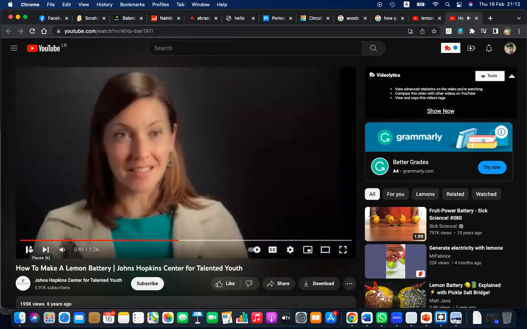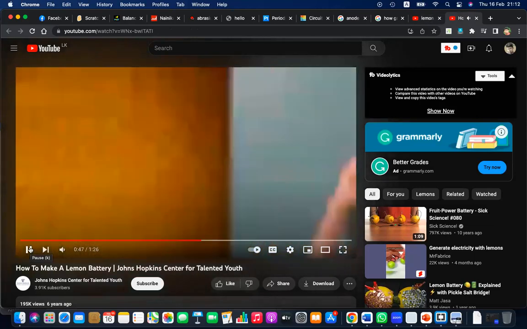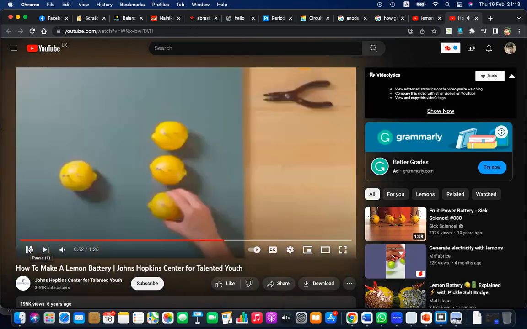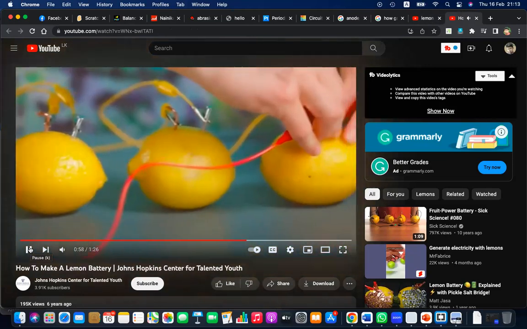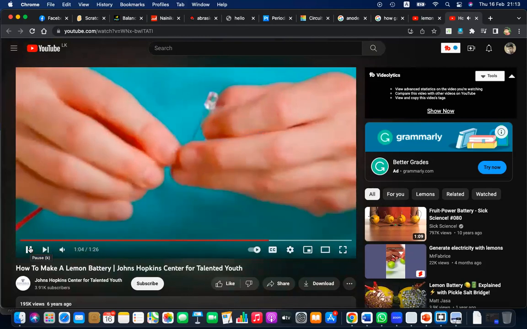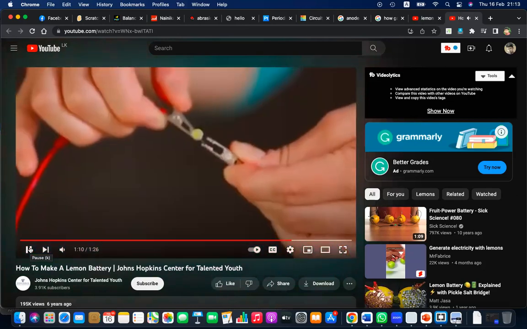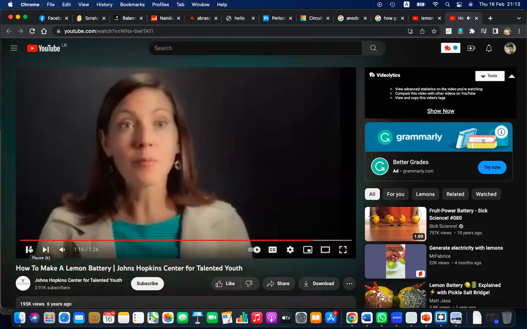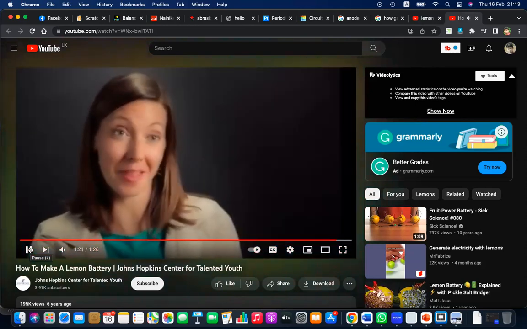The key thing is to create as conductive a circuit as you can. So once you've cleaned your copper wire and zinc nails to make sure they're more conductive, you'll stick a nail on one side of the lemon and a wire in the other side. Positive, negative. Do the same with 3 more lemons and set them up in a copper to zinc pattern so you can easily connect the alligator clips. And when you're ready to light your LED, fasten the copper side alligator clip to the longer positive end of the LED and the zinc side to the shorter negative end. And there it is, light. If your light's a little dim, go ahead and use a fresher lemon or use the same number of lemons. Either way, if life gives you lemons, you don't just have to stick with lemonade.